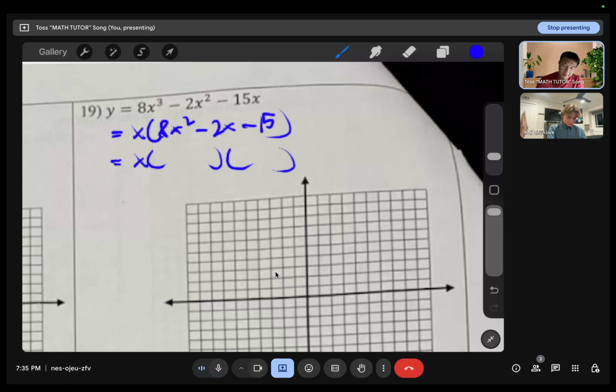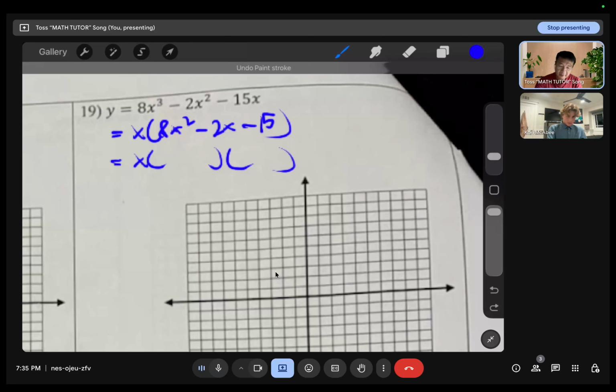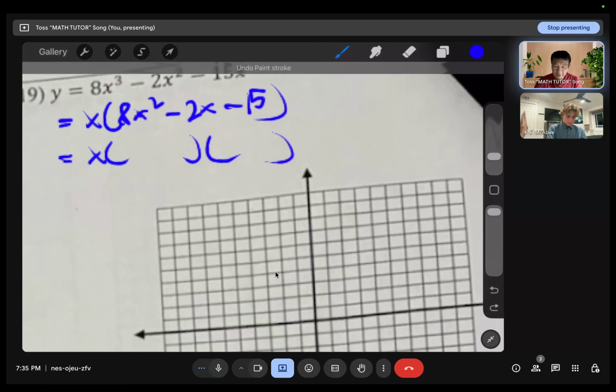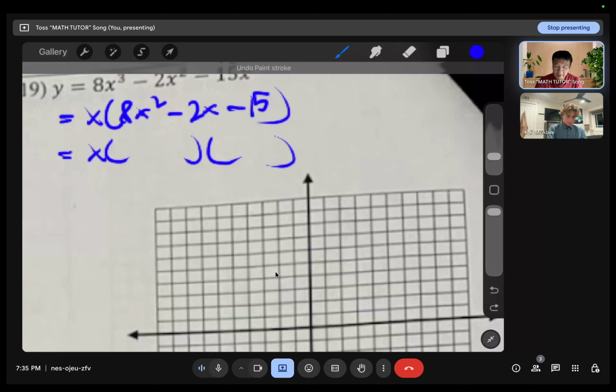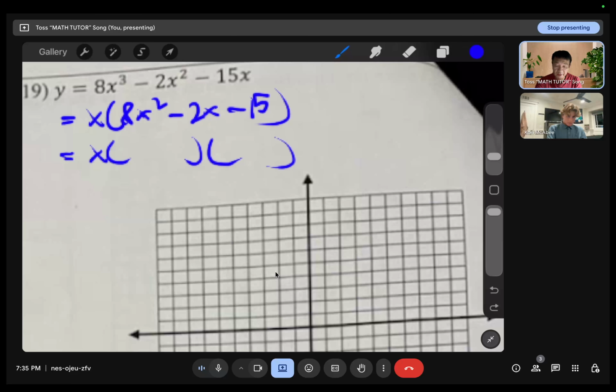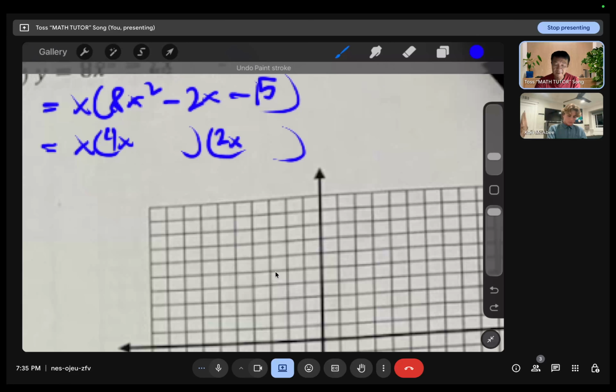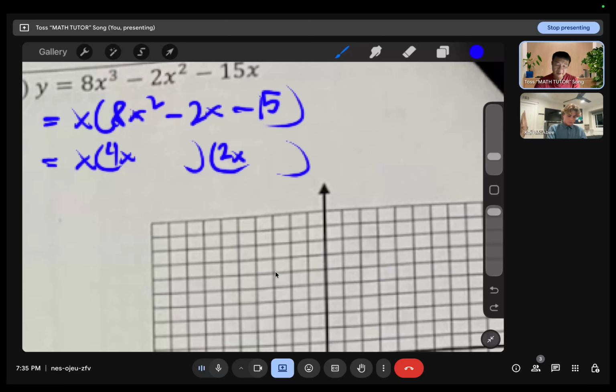I hope you're okay with this. You're going to guess the combination of the first and write it here. Then you're going to guess the combination of the last. Don't worry about the sign, and you write it here. The product of the first has to give you 8x squared. Try the numbers that are close to each other first, which is 4x and 2x. That guessing combination is high percentage to be correct. From experience, there's documentation on this, so don't worry.